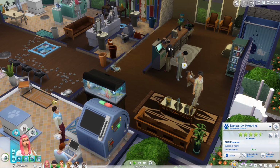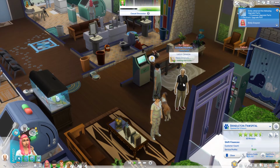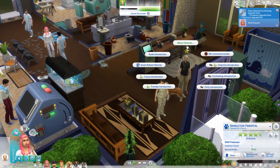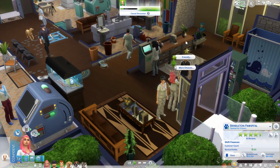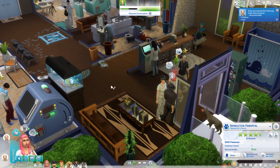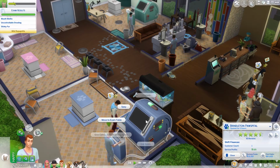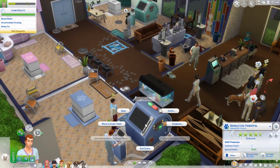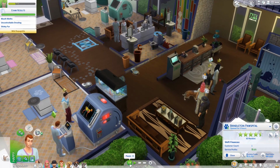Emily, come over here. Do a cheerful introduction. We don't seem to know our current patients very well. Still liking the vet clinic, and we have to wait. So we did a cheerful introduction. I can't imagine we need to... more choices. No. Oh, there's the greet the patient warmly. So greet the patient warmly. And Kenny, do we know what's going on? The cat's fine, needs a checkup. Okay, so we'll just do the thing, because we can't help about the stress.